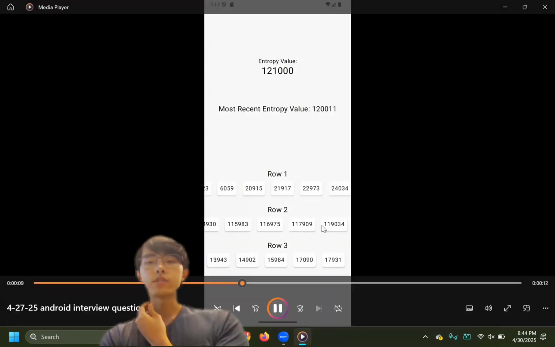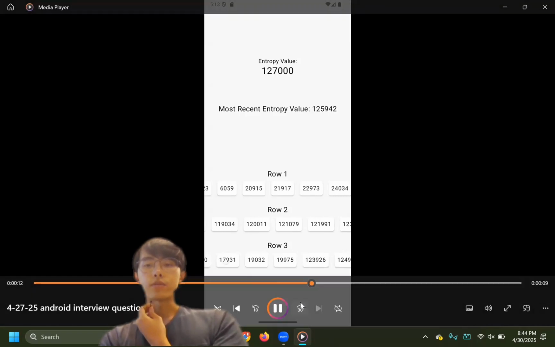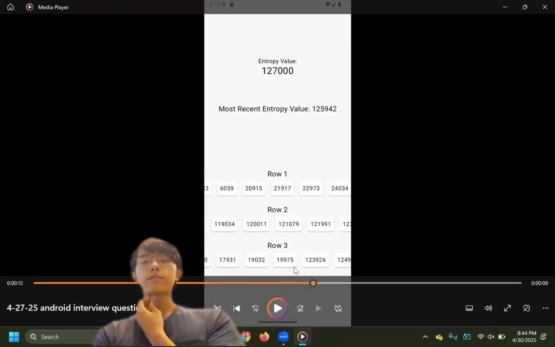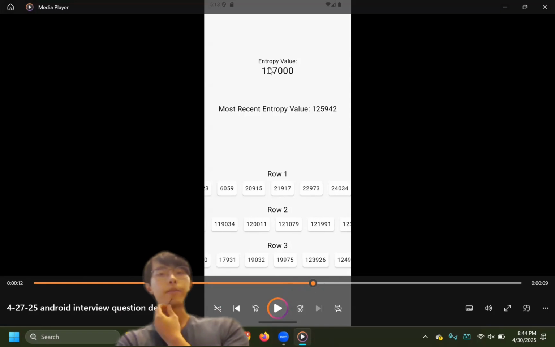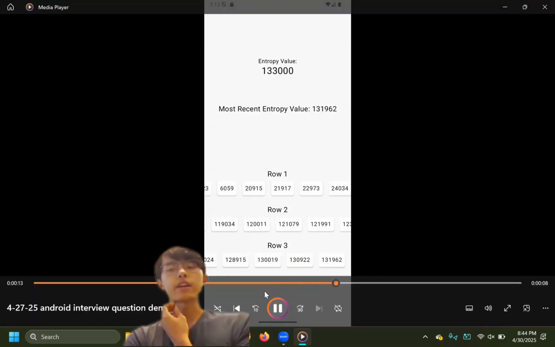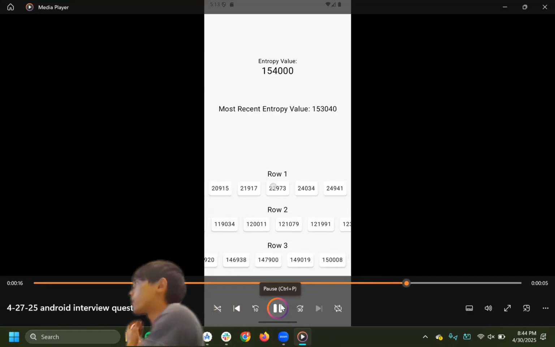You can see here, even though I scroll from the middle one, the entropy value goes up to like 124,000. Let me see if I can get that back. Now you can see as I scroll the bottom row, row 3, it starts sampling from that entry value, even though it was at roughly 20,000 before, if that makes sense.